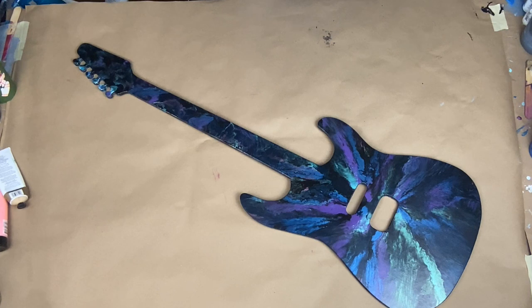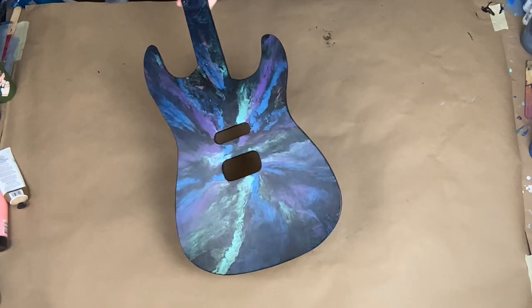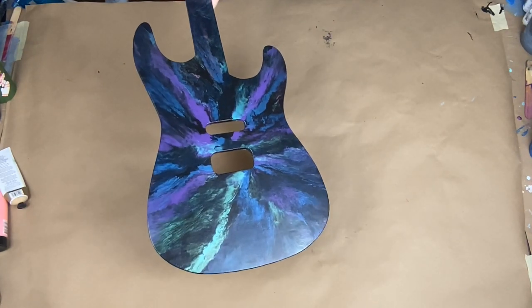It's dry and it is amazing. It has one layer of the Grumbacher varnish on it right now. I'm gonna do a second layer. I just was dying to finish up the video so I could show everybody. It is so cool. I love the colors. I am so happy with what I picked.